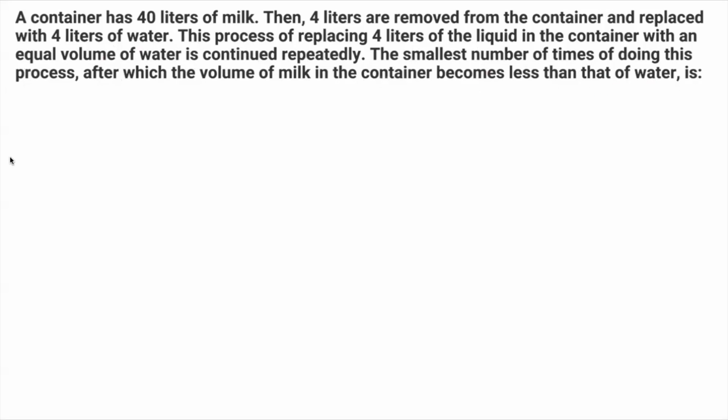So we have to observe something, guys. We have this concept called the concept of dilution. We have already discussed this concept in arithmetic. You can review that entire thing, very important from CAT perspective. So the concept goes something like this, guys. If you have V liters of a pure solution, from which you remove X liters of liquid and replace it by water in every transaction, the fraction of the pure content left after N transactions will be (V minus X upon V), the whole raised to the power N.